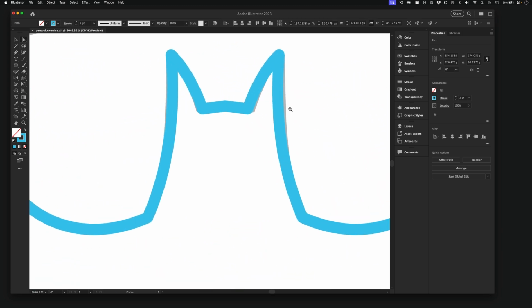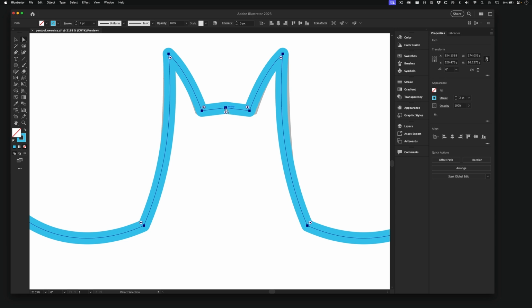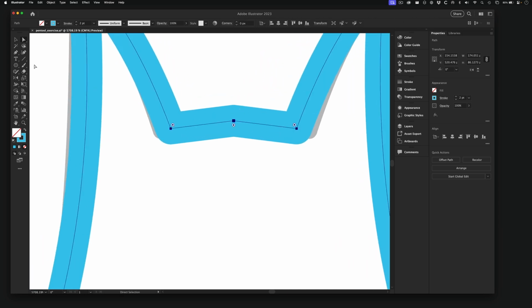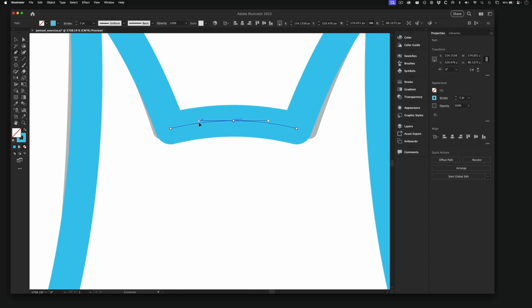All right, we're going to come back up in here, and I'm going to show you right here how we can drag out an anchor. We want this to not be so pointy in here. If you look really closely, it kind of is like a roof. We want to take our pen tool, and just like we did before when we wanted to drag out a new set of handles, we hold down our Option key, we put down our mouse, we select it, hold down the Shift key, and we drag out our curve. And you can see it's becoming more curvy. So more angular, more curvy. And when we like it, we can let go.